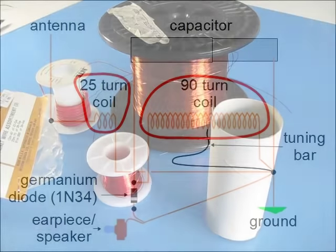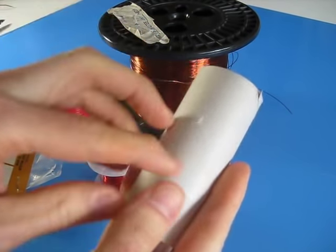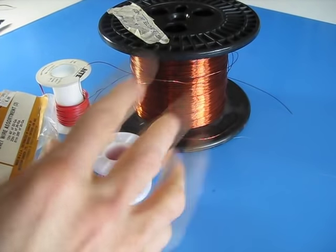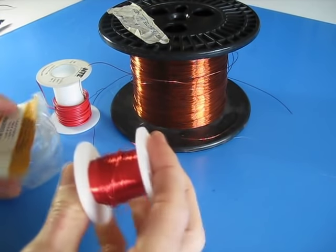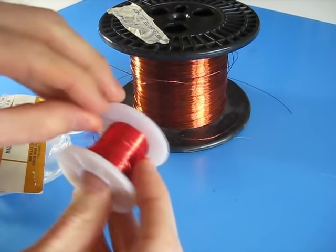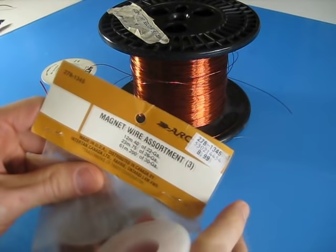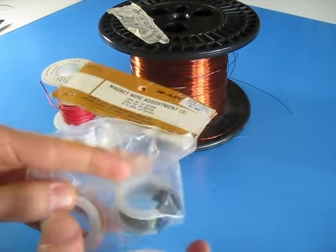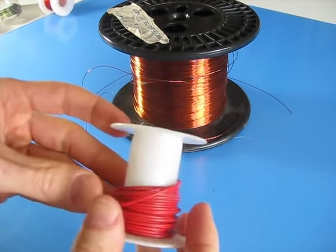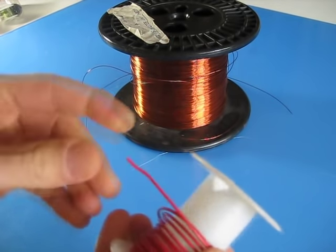Now I'll show you how to make the two coils. For the coil I'm going to use this toilet paper roll right here. Make sure you clean it off and get all the toilet paper and glue off it. For the wire, I've got all kinds of wire here. This is magnet wire — a thin wire about 22, 24, or 26 gauge, covered in enamel insulation, basically a kind of resin. It's called magnet wire because it's usually used for making electromagnets. I bought this from Radio Shack. You can also use wire with thicker insulation, but it is going to take up more room when you wind it on the coil.